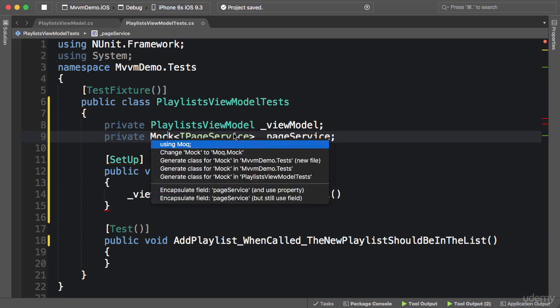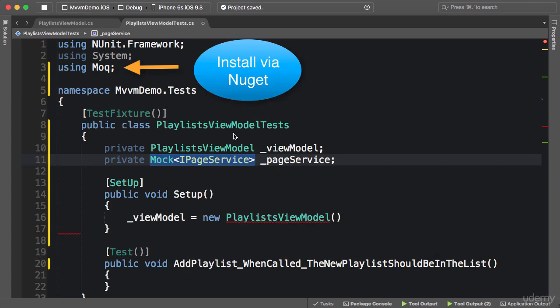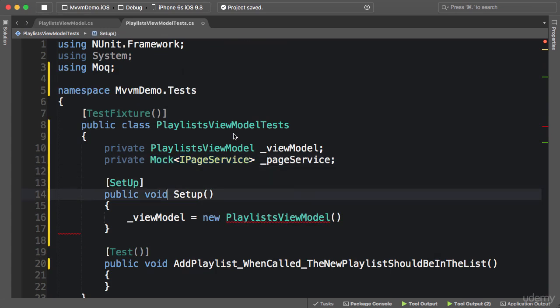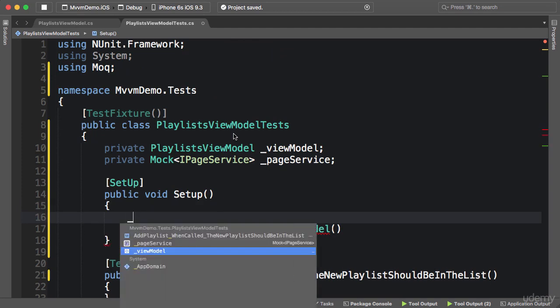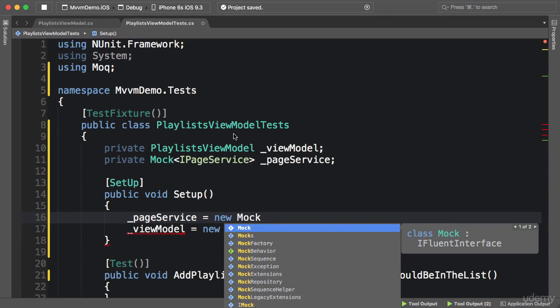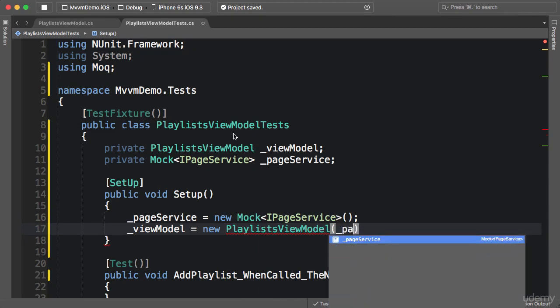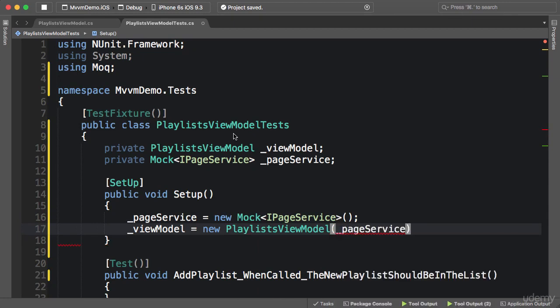Let's resolve the namespace, using Moq. So this is our mocking framework. Now here I initialize _pageService, set it to a new Mock of IPageService, and then pass this in the constructor.